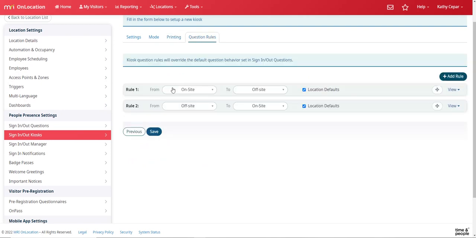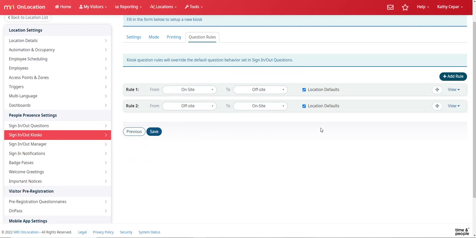Your question rules, it will pick up your location defaults, so any of your sign in out questions that you have set up on all of your other kiosks will be picked up from here. If you actually do want to change that, just make sure you look at the rules here. So when they're coming from off-site to on-site, so when somebody is signing in, ultimately, these are the rules that it will follow.